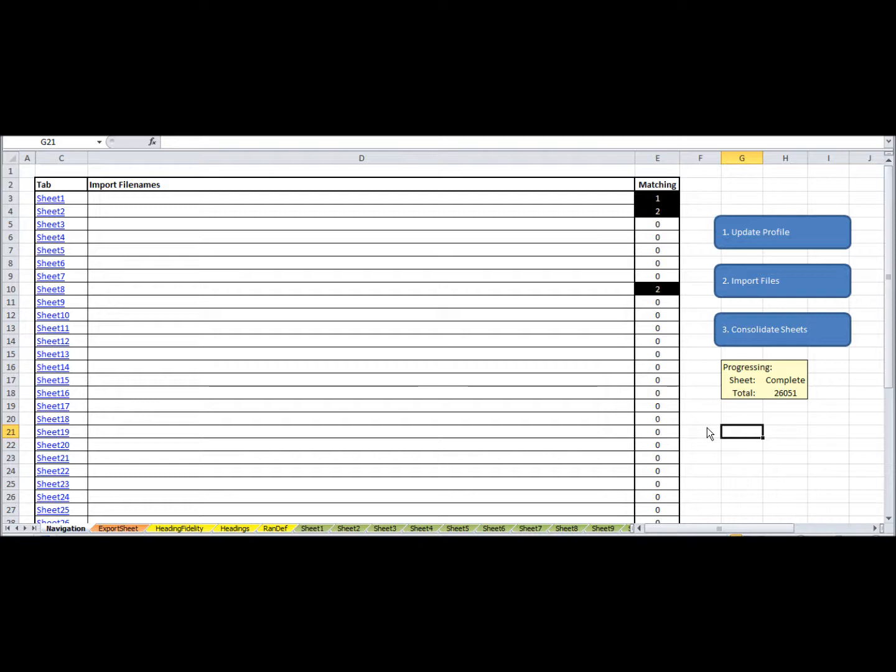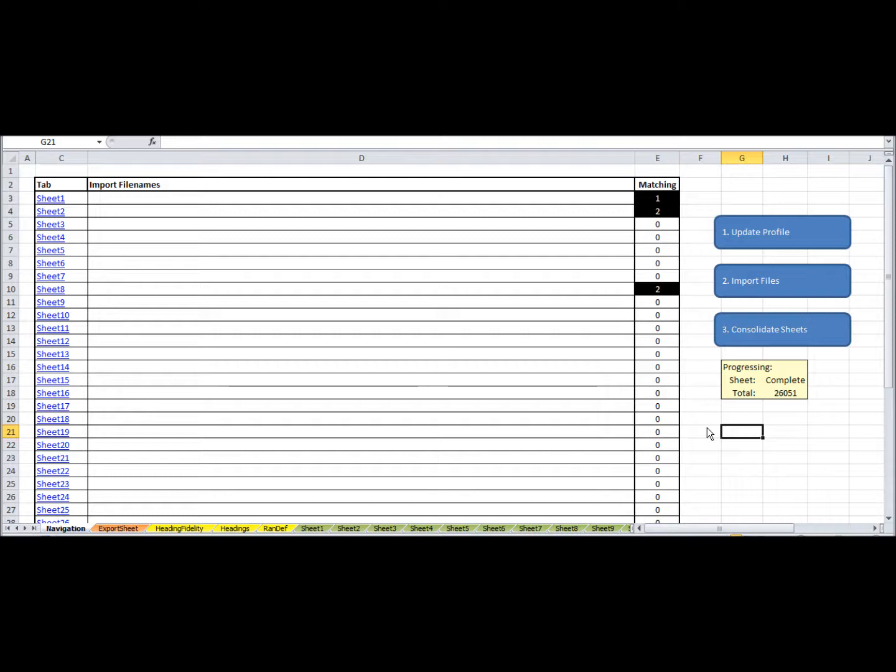What they didn't have control of was the order of the columns. So let's say they had 80 columns. Some of the columns might be in a different order, so they might be moved back and forth. And they couldn't even tell me that the columns would have the same headings. But they did say that of the 80 to 90 columns in there, the columns had the same content. It just might be mixed up.